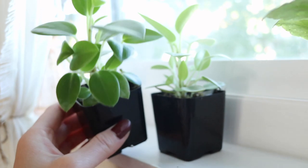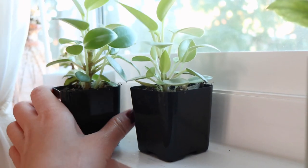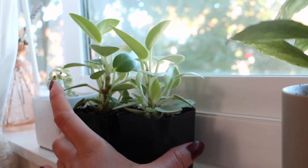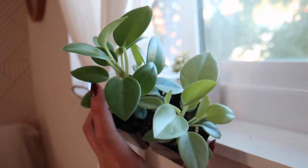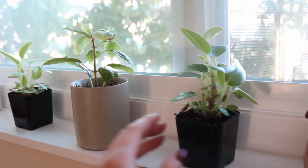Here's my creeping saxifrage. Do you need some water? It's growing a new leaf — and then a leaf also just dropped. I just got these two new plants; I think they're in the Hoya family. I got them in two different colors — neon green and regular green. I'm gonna repot them together, but probably not yet because I just got them and I don't want them to go into shock.